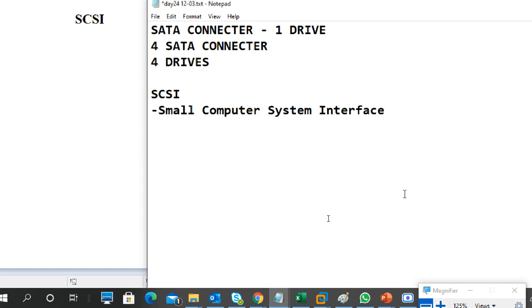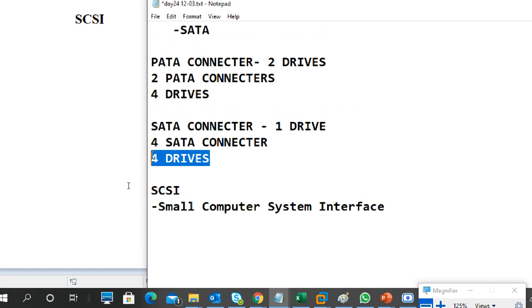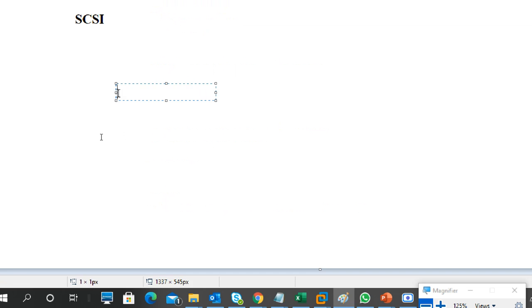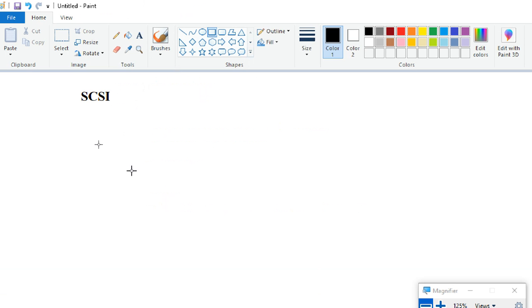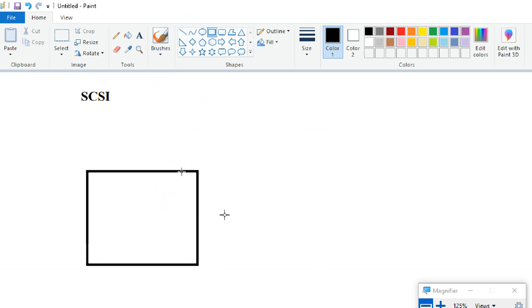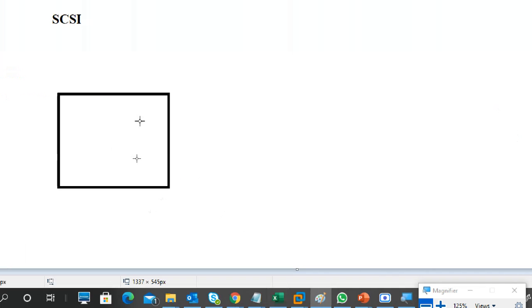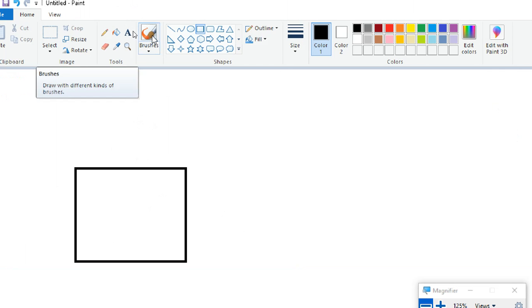What is this small computer system? Remember, we have a limited number of disks, only 4. Now what I am doing is putting in a motherboard. Now I can connect 4 disks, right? So we'll talk about the limitations first. How many disks can we connect? We can connect 4 disks normally, and we are connecting directly on the disk. So we have 4 SATA ports or 2 IDE ports, and on each port we can connect two. So totally 4 drives we are able to connect.